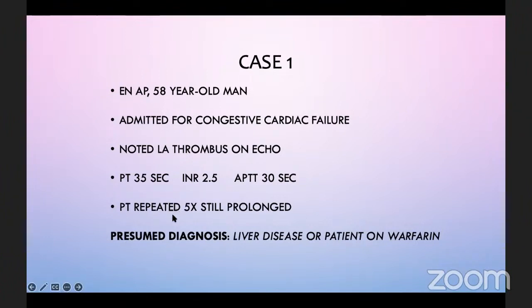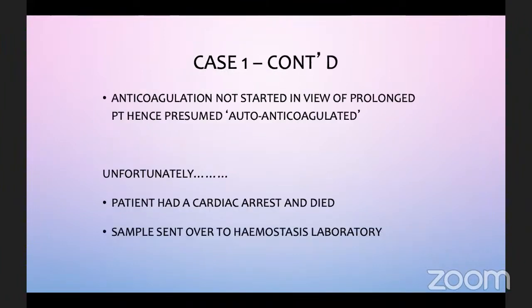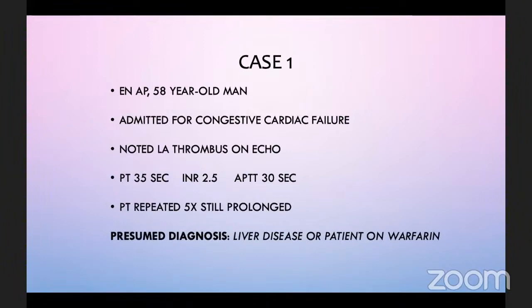I just want to say that, because every time when we ask what is the coagulation profile, most people will say, oh, the patient's INR is 1.8 or 1.5 or whatever. But by right, you should mention what the PT is rather than the INR, unless the patient is on warfarin. All right. Now back to the case.